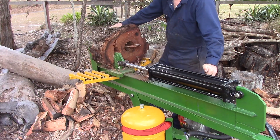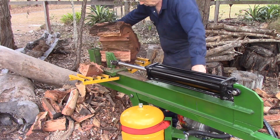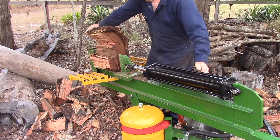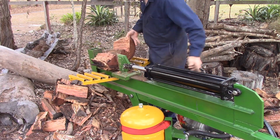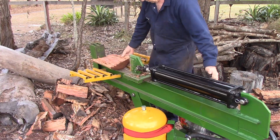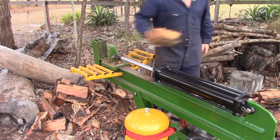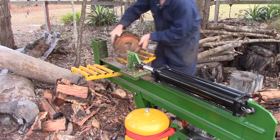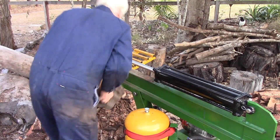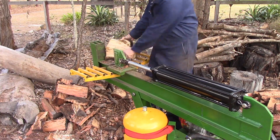The wings I added to the side to catch the pieces as they were split worked wonderfully — there were only a couple of pieces that actually slipped off onto the ground, so I was very happy with that addition to the design. I've tested it splitting some really massive logs, massive by the standards of what I've got in my yard, and it hasn't missed a beat. It's also handled some gnarly logs where branches came out, and it went through them pretty easily. A couple of times I had to make sure the blade went down along the grain, but other than that it's worked beautifully.